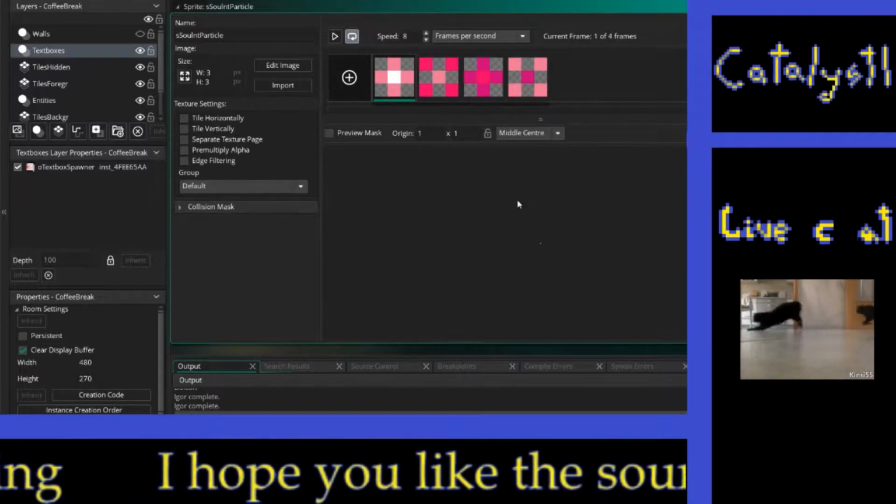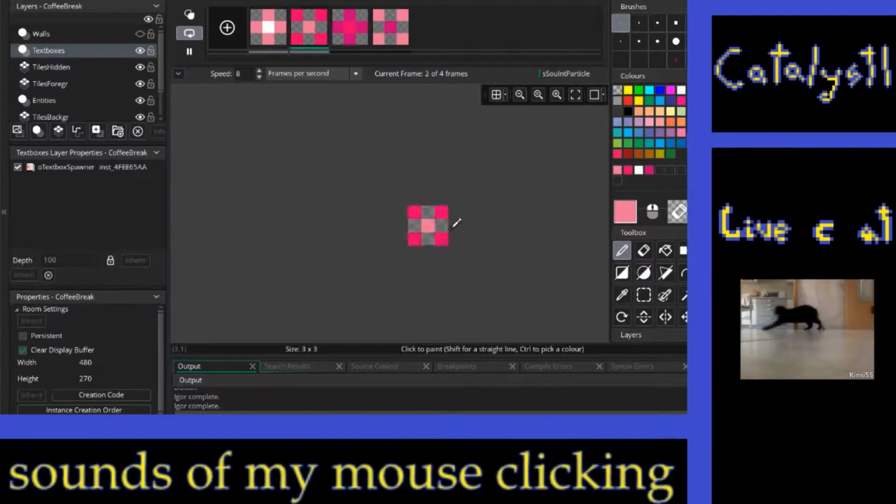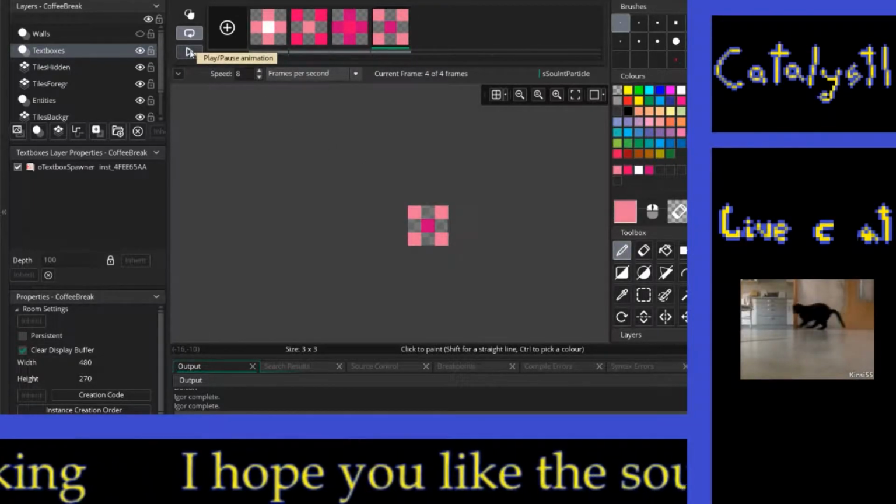Alright. Here's another particle. So when the shot is being fired, it'll leave behind some of these particles that'll fade out and stuff. They'll look like this.